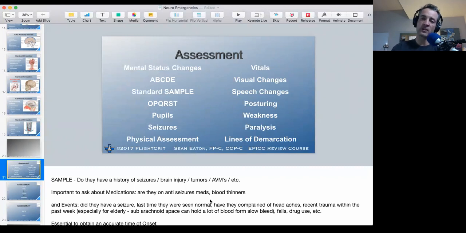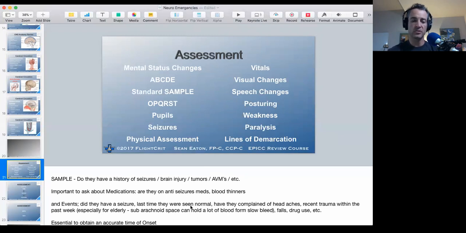What happens more often is this uncal herniation, where the uncus, which is supratentorial, tries to get forced down through that tentorial incisura. And when that happens, it compresses that optic nerve. And so that's when you start getting that blown pupil. So the blown pupil is a sign of typically uncal herniation, as the brain is squeezing through, or down into, that tentorial incisura. Not necessarily the foramen magnum.